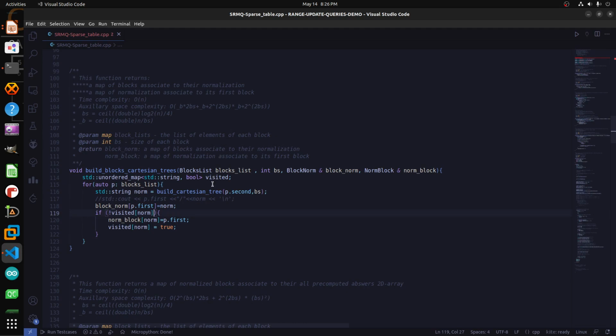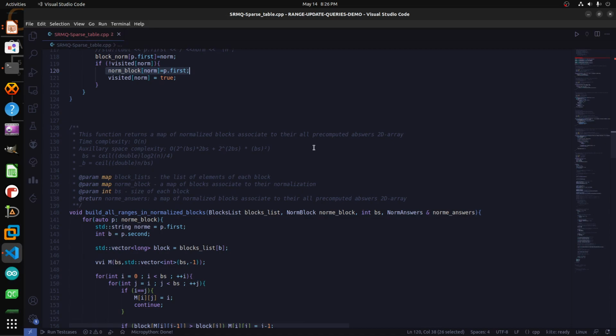Of course, to be sure that we have used the first normalization string that we have encountered for this block, we can use a map that will mark each used normalization string. Once this normalization string is used, it is never used again. Okay.